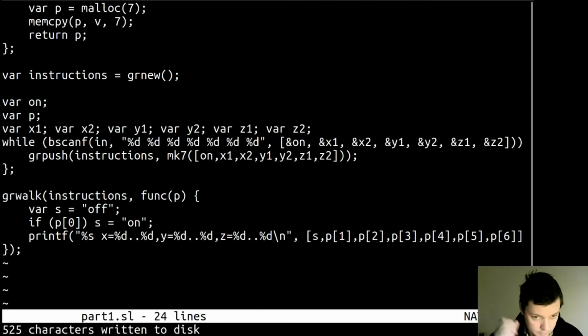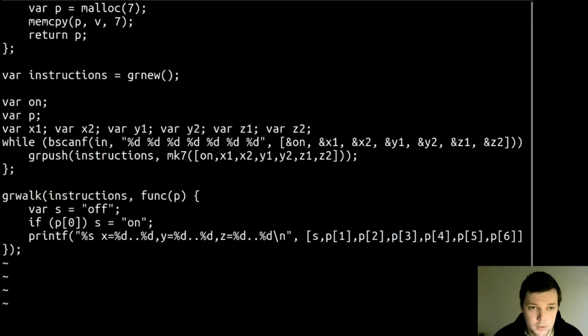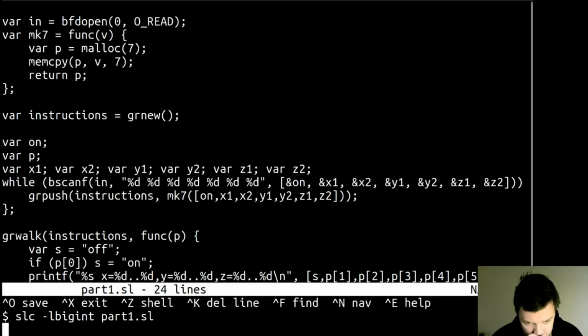Right. And actually, we'll run that to make sure it's printing the output correctly.